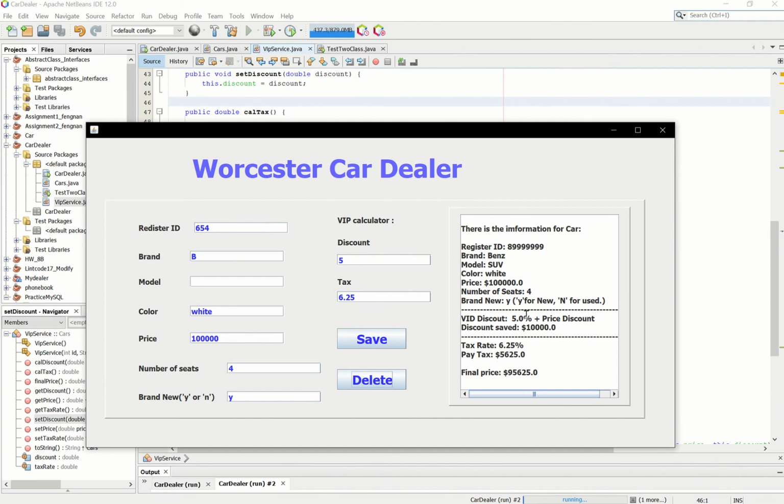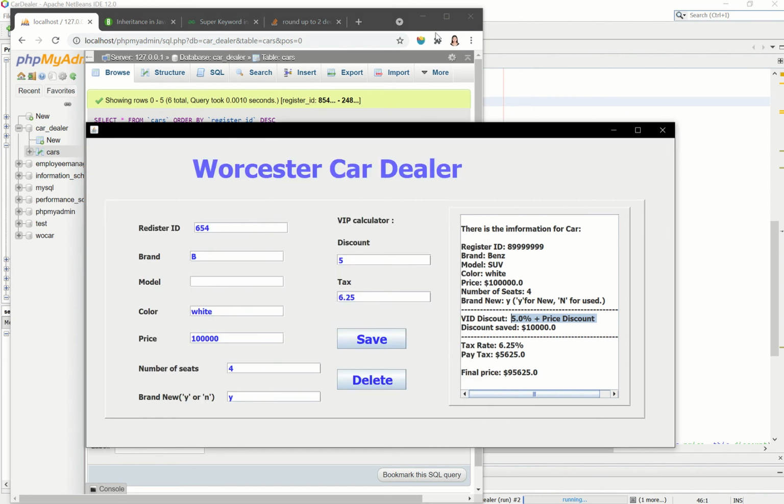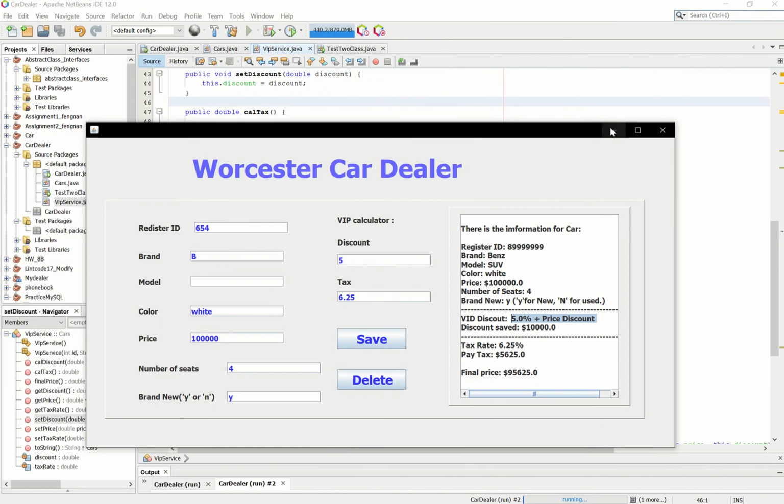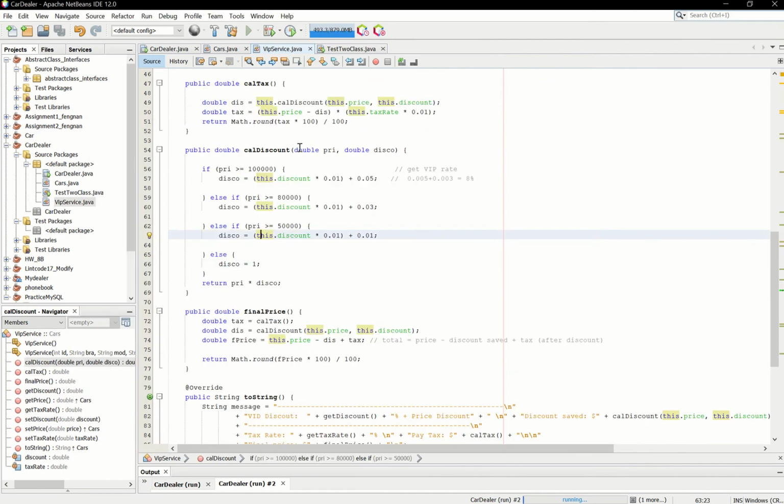Okay, let's try our discount. You have 2 different discounts, which I didn't put in here because it's private and it's a VIP discount. There is only the car information here, but I do have a calculator for the VIP. So I'm passing two parameters.